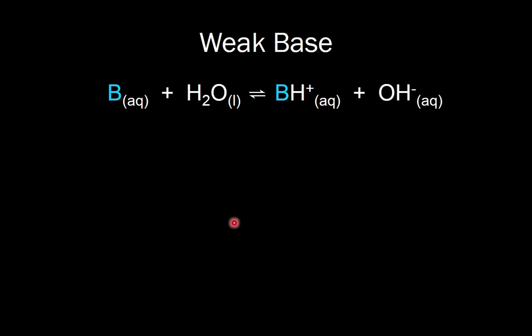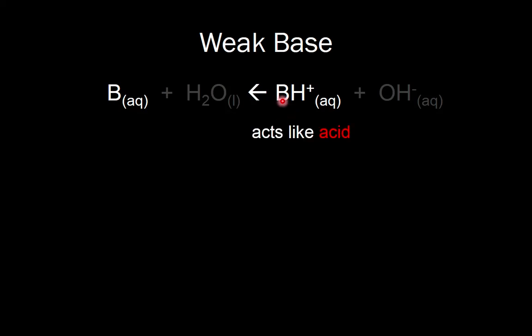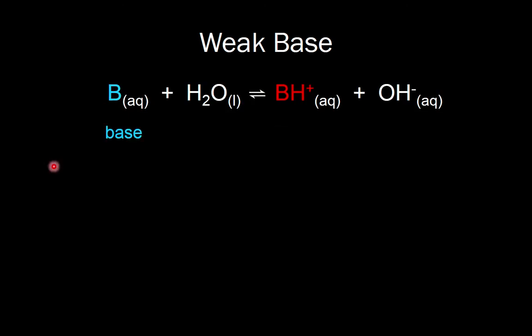All right, so for weak bases, when they're weak, they go both directions. So just like before, we're going to look at the reaction going backwards. We have BH+, and then we have B. So that means that the substance here is losing a proton. It's donating it. And we call that an acid. So going backwards, it's acting like an acid. It's going from BH+ to B. So the name for this is the conjugate acid of this weak base. So every weak base is going to have a conjugate acid associated with it.